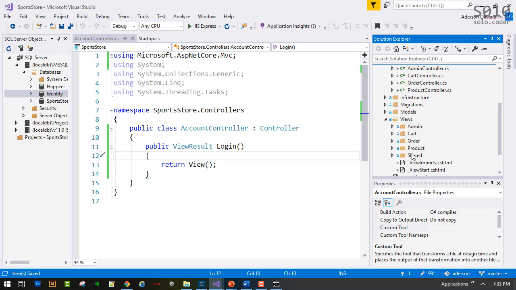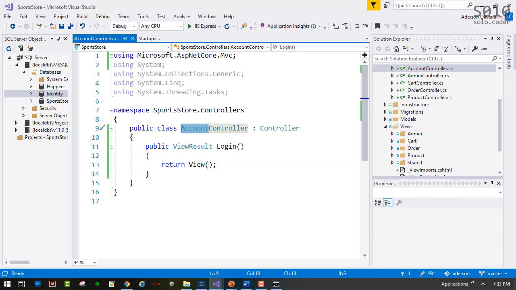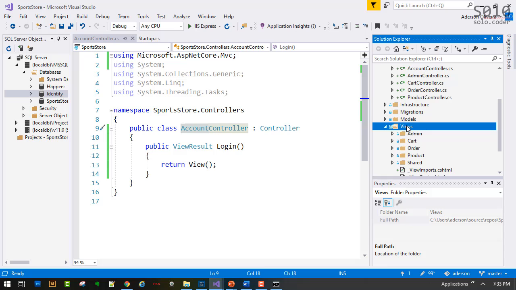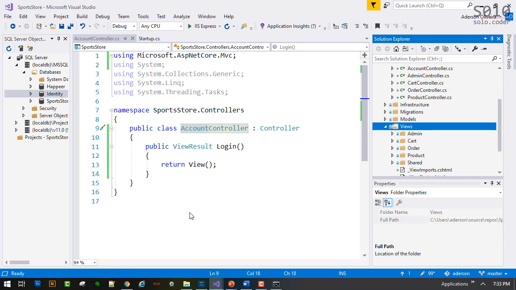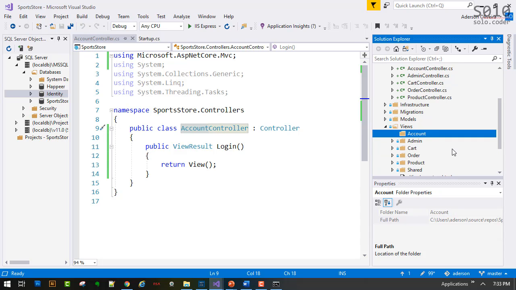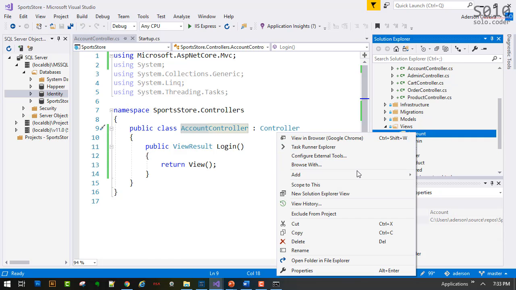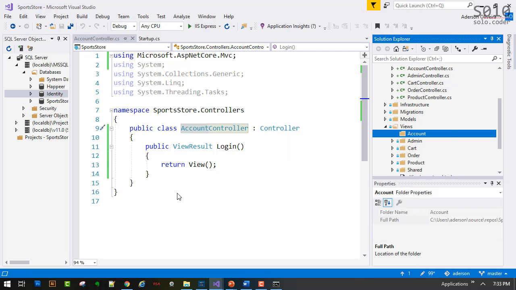Now, our view, where exactly are we creating this view? Any folder in particular? Are we going to make an account folder? We're going to make an account folder, so yeah. So views, account, folder, and then we're going to create a new item.